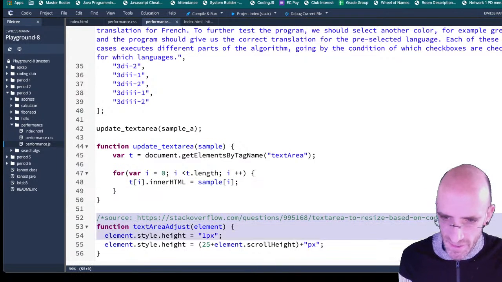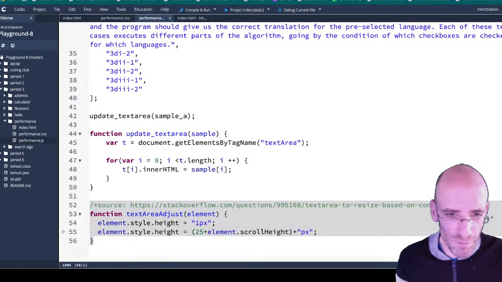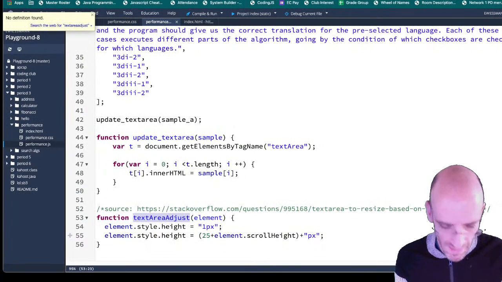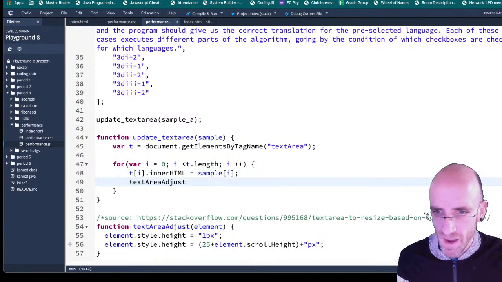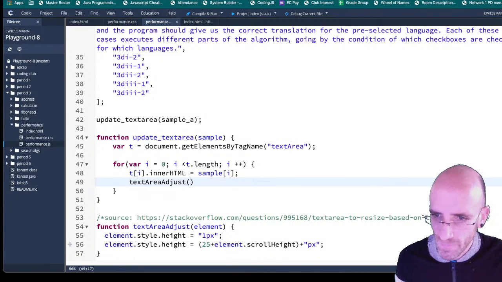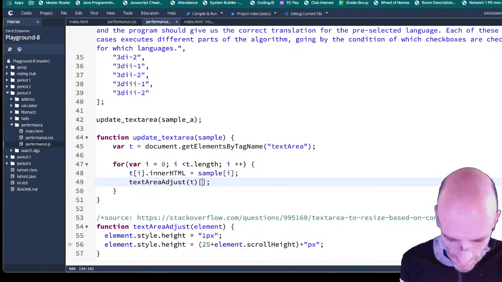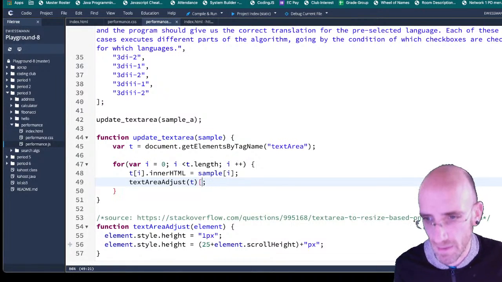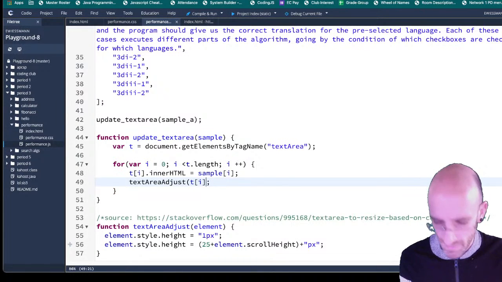And so now this will resize your text area boxes. When I fill it with text, I'm going to say text area adjust equals, sorry, text area adjust parenthesis T, no, T bracket I bracket, inside the parentheses.